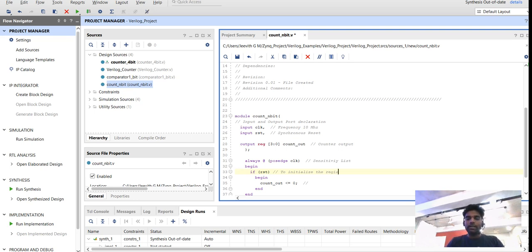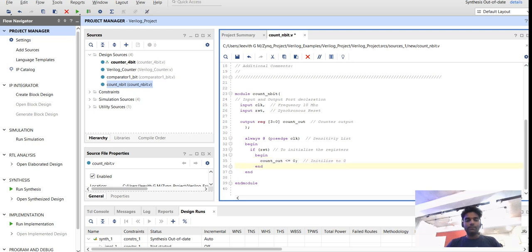So to initialize the registers, I'm setting them to 0 here. After that, the else condition, and in the else condition we can have the counting operation.